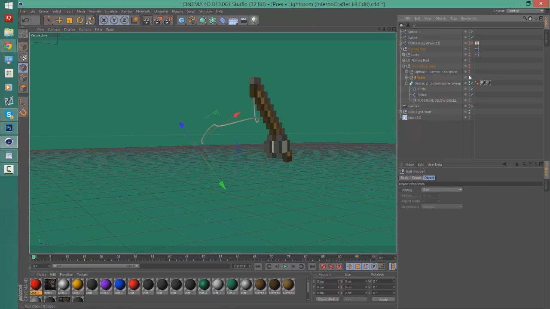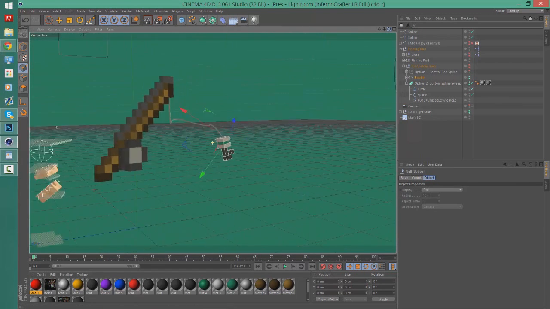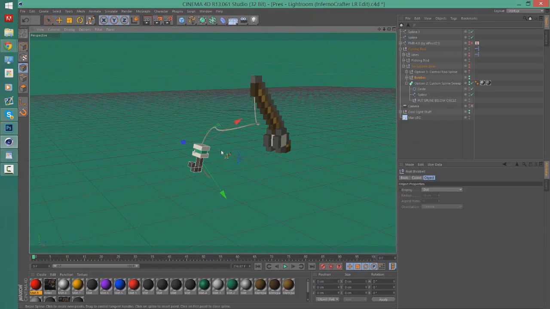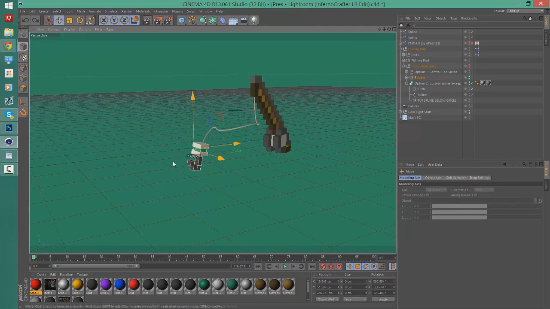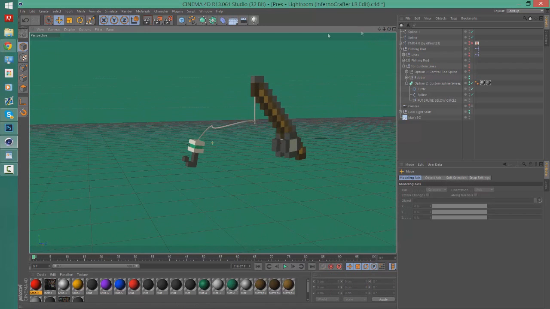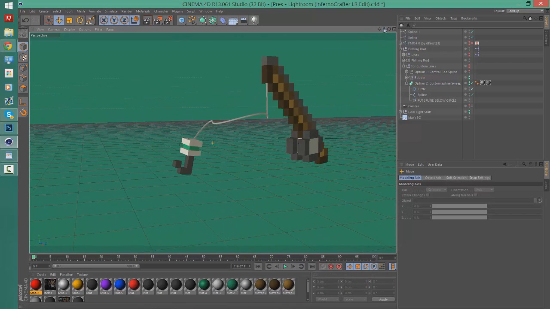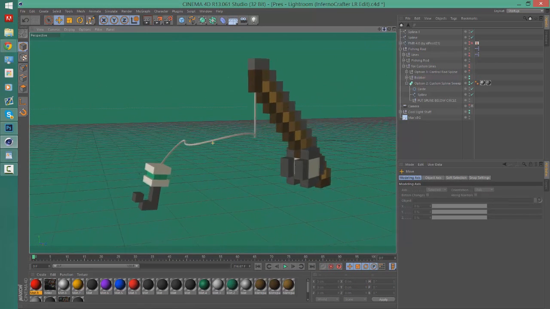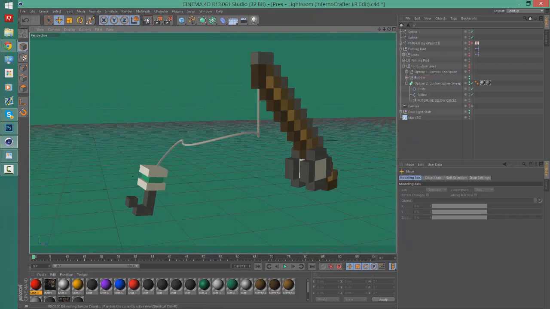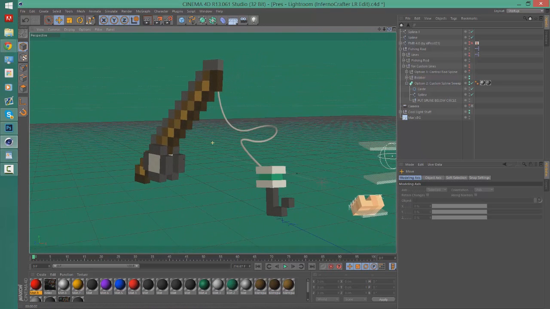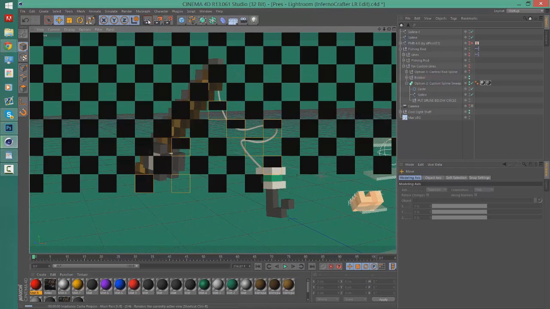Then you have the bobber for this, which is right here. Oh my gosh, it's perfectly lined up and I didn't even have to move it. That's amazing. Okay, so I'm going to move it anyways. Make sure that you're on modeling setting when you're modeling. It's important. Alright, so then you have your super sick custom spline. Boom. Wait, no, I'll render it out like here. Yeah, that looks pretty nice.